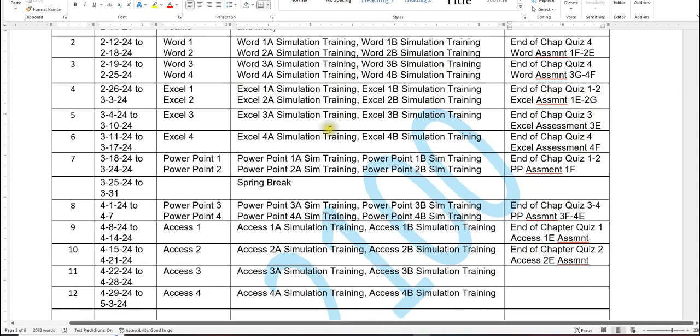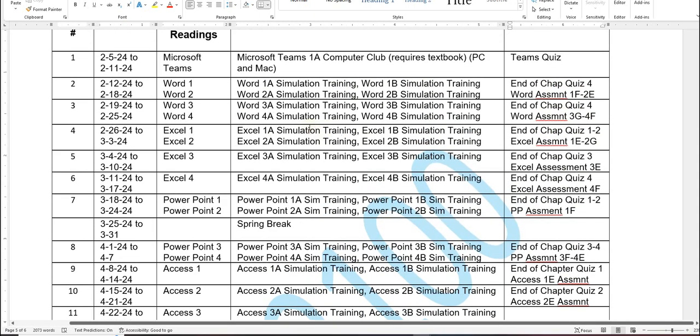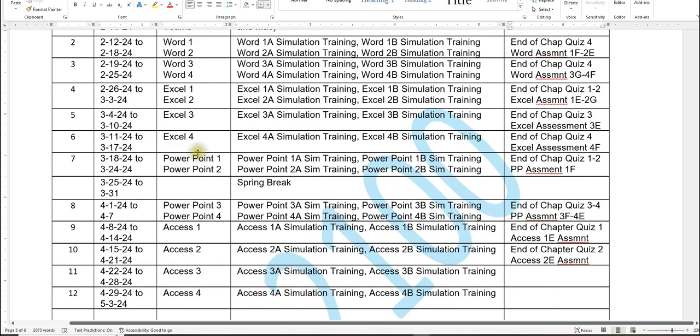All right. So now this schedule, this is just for you to pace. All right. So I want you to understand, as long as you don't fall behind the schedule, you'll be good to go. If you fall behind the schedule, you'll still be able to turn in assignments until noon on May 3rd. However, if you fall behind, chances are you're going to run out of time because it's a lot of work. It's time consuming to do all these tasks. So if you stay on schedule or a little ahead of schedule, that'll be your best bet.